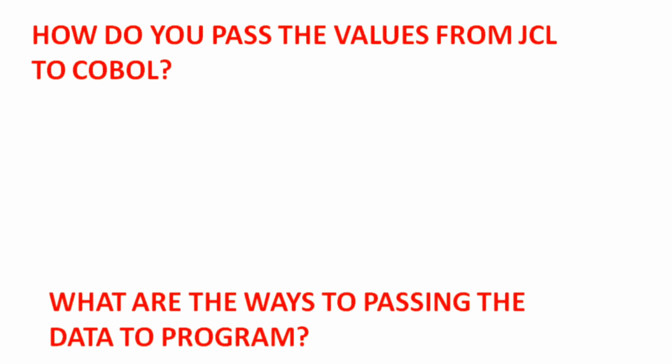What is the way of passing data to the program? We can pass the data from the JCL to the program through the PARM parameter, or by accepting the values, we can also pass the data. We can also pass the data from program to program. So there are 3 ways.